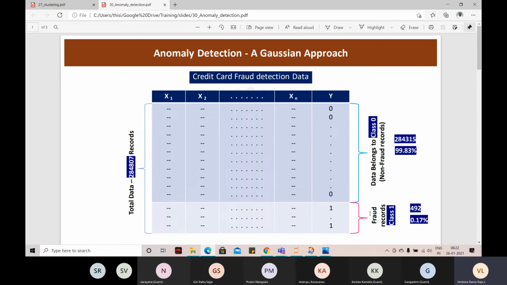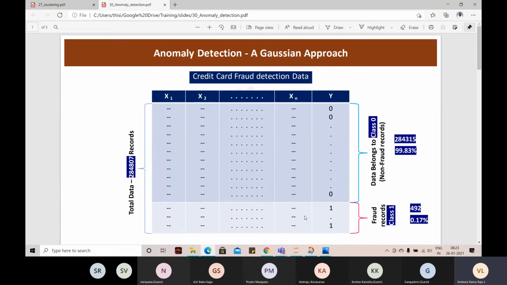This is what we covered in the classification class, right? We spent a lot of time understanding this. So when you are solving problems like these, that theory is going to be very useful. And one more thing, right? If you don't label the data properly, all these are non-fraud records and these are all fraud records.